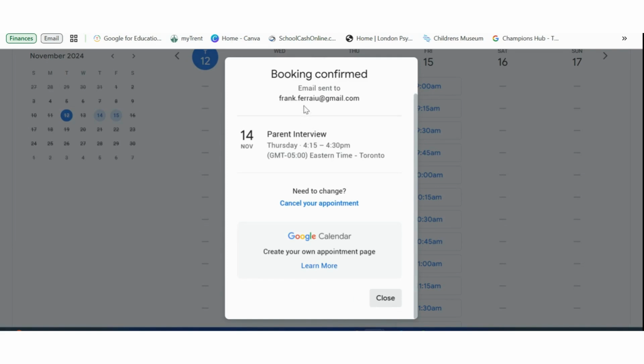And here's that our booking's confirmed, an email confirmation has been sent to my email address. And then there should be an email that is sent to the teacher as well. I'll do a quick check there. And let's actually see the booking list on the teacher end. So I'm going to go ahead and click close.